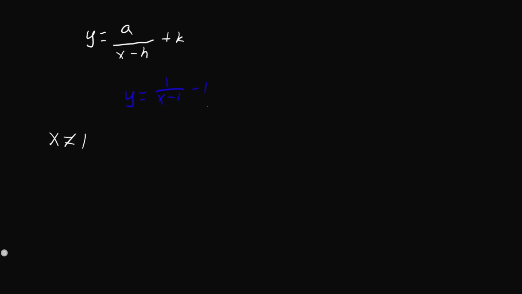And we have an asymptote at y is equal to negative 1. So that means that we're going to have a line that basically restricts our hyperbola from crossing. And we're going to go ahead and graph it, giving us our horizontal asymptote at negative 1. So negative 1 is here.